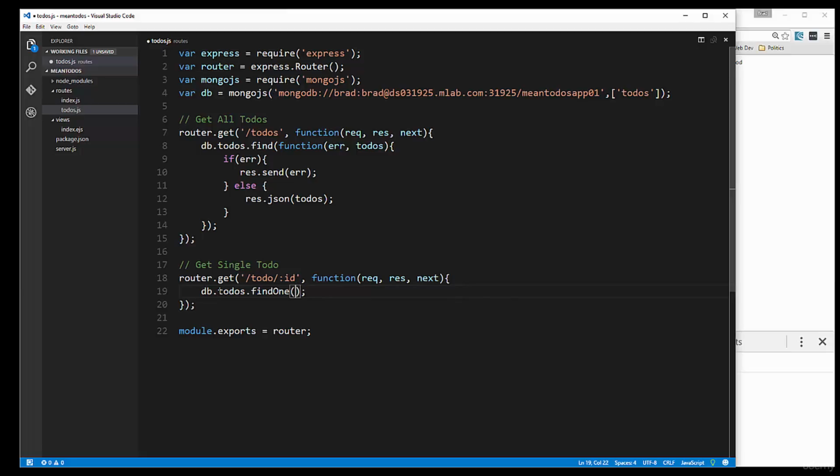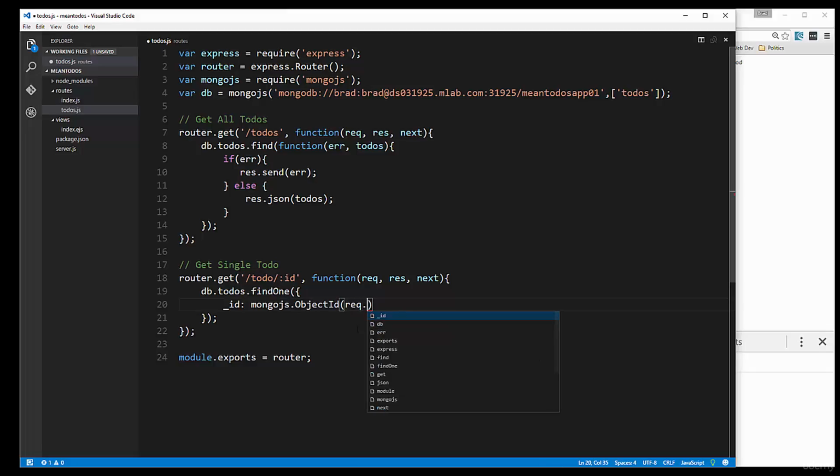Okay, so find one, I'm going to pass in an object here, _ID, MongoJS.ObjectId, because it's a certain data type that MongoJS uses for the ID called an object ID. So we want to pass in whatever comes in here as the ID, we can pass into this. And the way that we get that is by request.params.id.